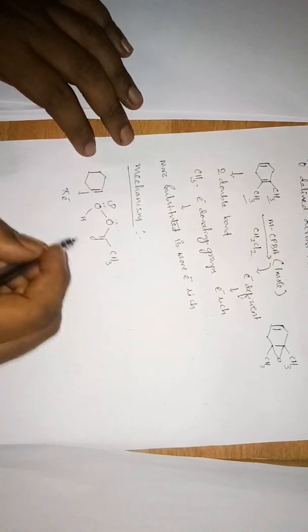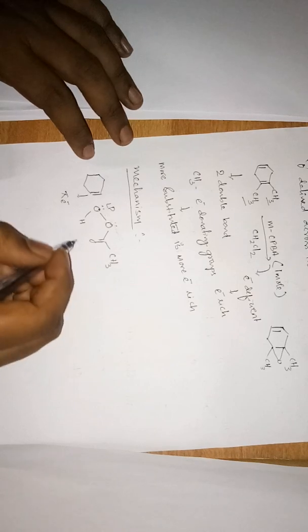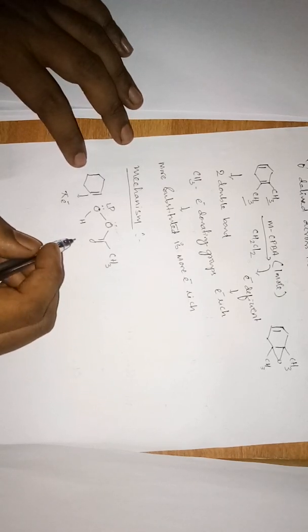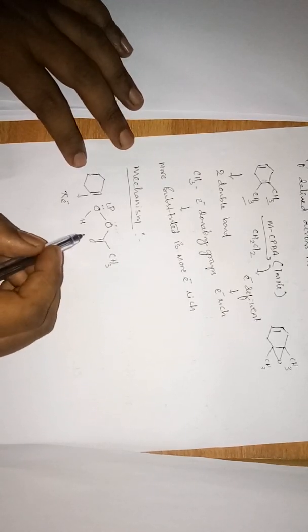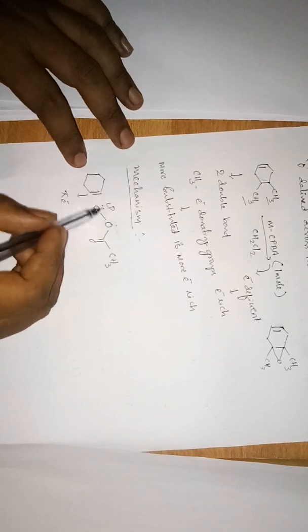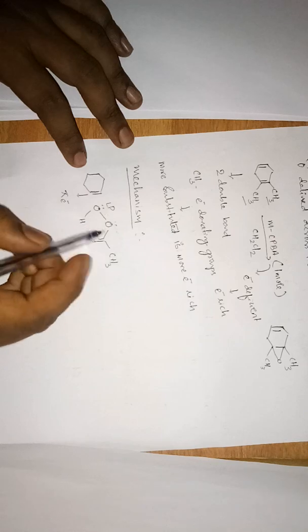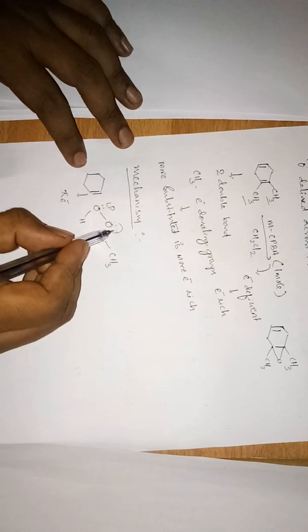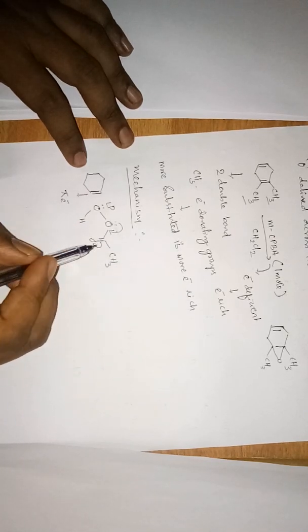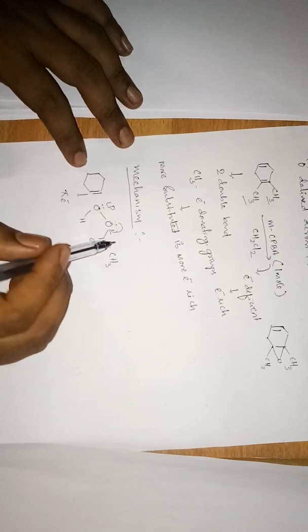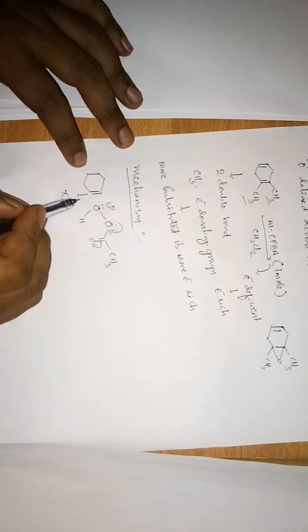So actually we are discussing this reaction mechanism, how the epoxidation will undergo by using peroxide. Here we can say this is a pi electron cloud. If we have two lone pairs of electrons, this lone pair of electrons is not available because it is actually involved in the resonance. So it's not available, it's not free. So only this lone pair of electrons is available.